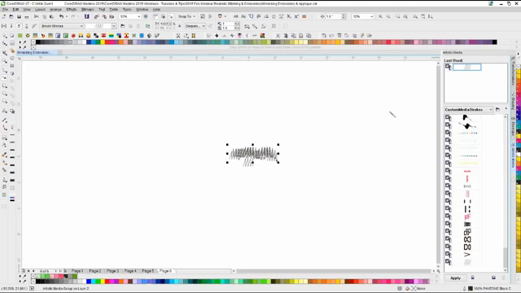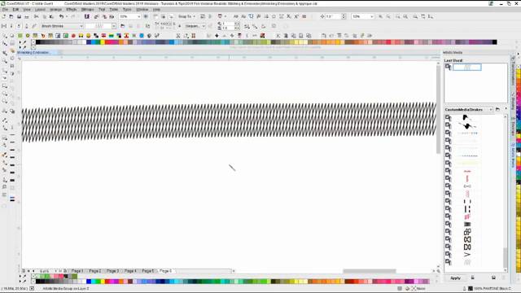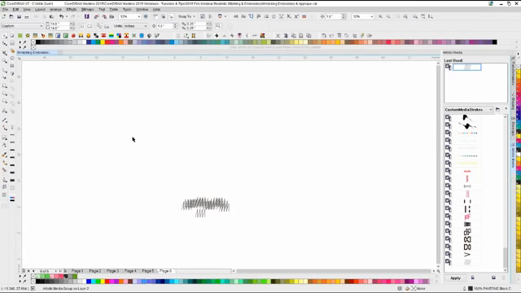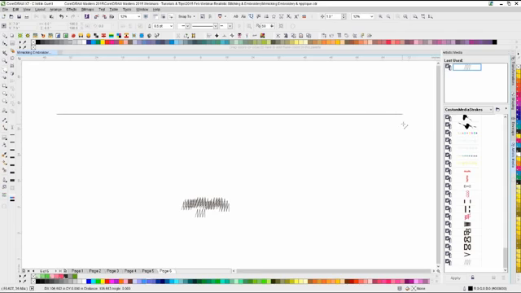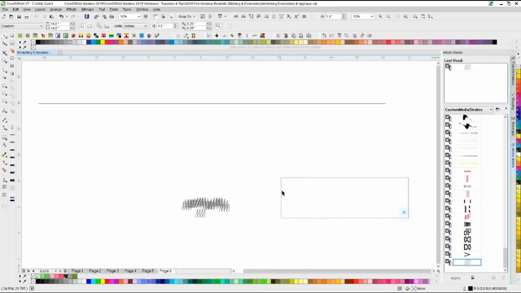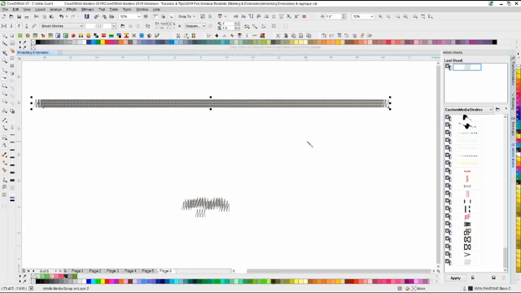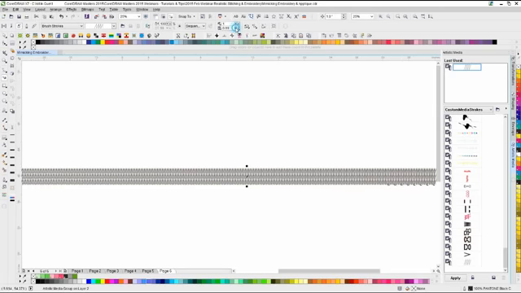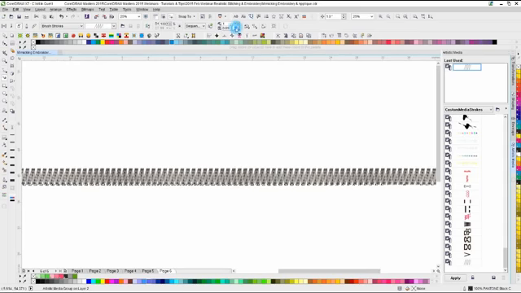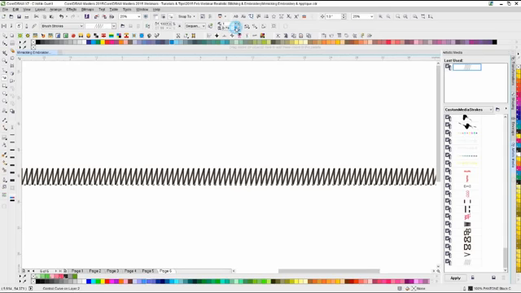So we're zoomed in, and so you can kind of see the pattern that it's given us right there. I'm going to go ahead and create a straight line, and this works both freehand. Gotta actually switch to the proper tool. You can just draw freehand, or you can apply to objects. So you would select your object and then just double click the sprayer. And then up here on the property bar is where you're going to start playing with your different options.